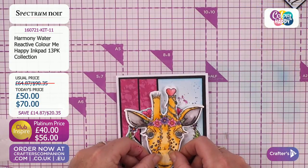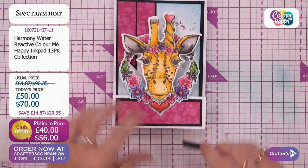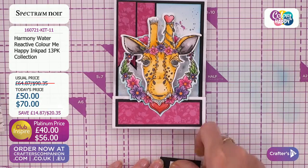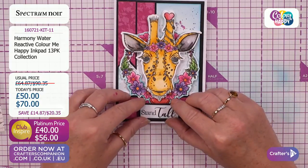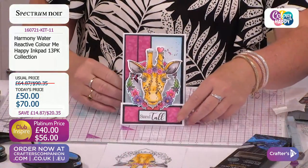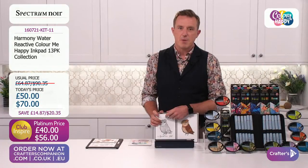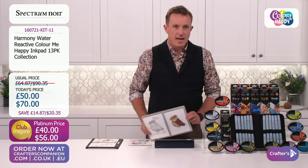Right, so we're going to pop that on the top. And then we've just got our stand tool, which we're going to pop on the front there to finish off this beautiful card. But it just shows you what you can do with all these different colours you have in this collection. And there we go. There's our giraffe with our little stepper. I think that is my favourite demo potentially, definitely of the show so far, maybe of the day. You'll get to vote for your demo of the day a little bit later on.